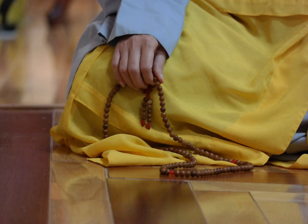Malas to tame by forceful means or subdue harmful energies, such as 'extremely malicious spirits or general afflictions,' are made from rudraksha seeds, or even human bones, with 108 beads on the string. It is said that only a person motivated by great compassion for all beings, including those they try to tame, can do this.